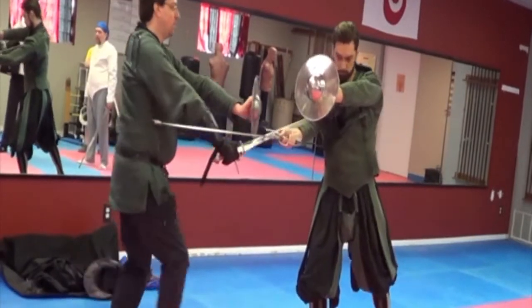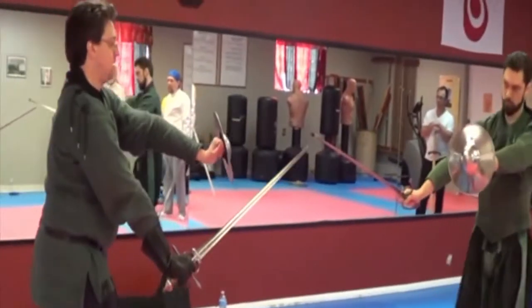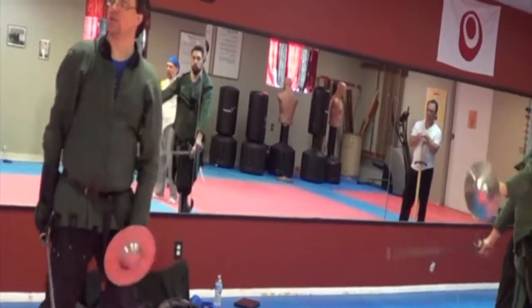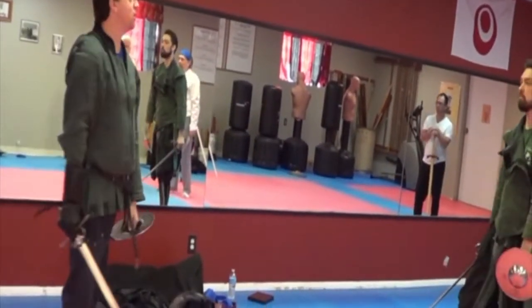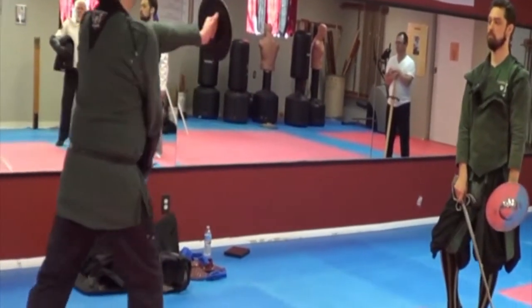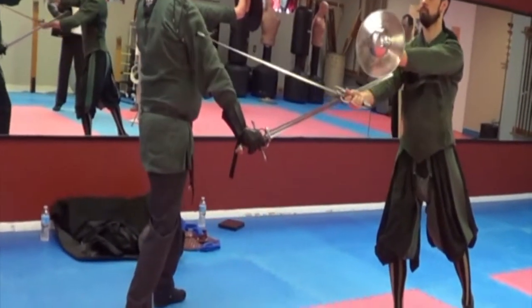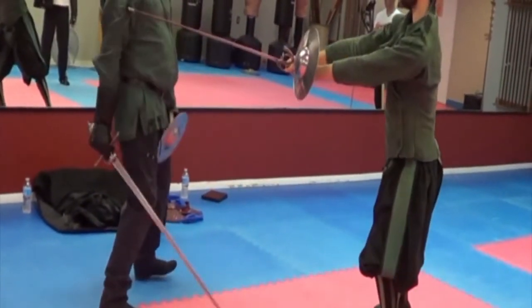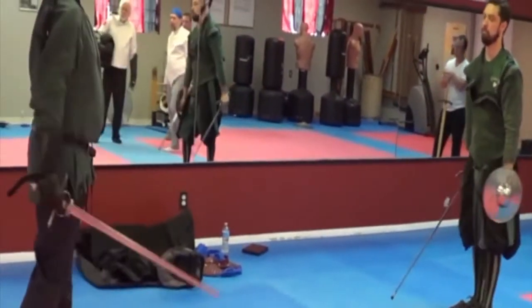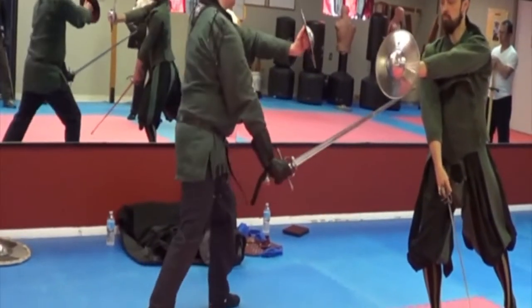Now, I step in to kill him, and as I retreat, the buckler is warding the threat of mine. So where does the buckler go? There's a simple rule. Put it where the threat is. Right? This is not useful. What am I carrying this thing around for? It's a floating piece of armor, so it needs to float where the threat is. So the threat is there.